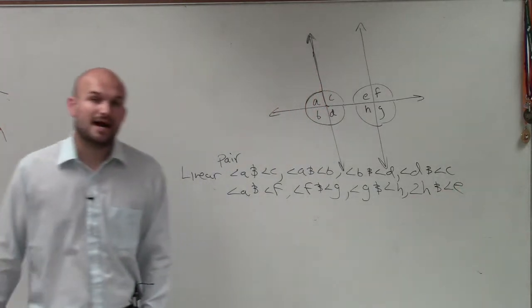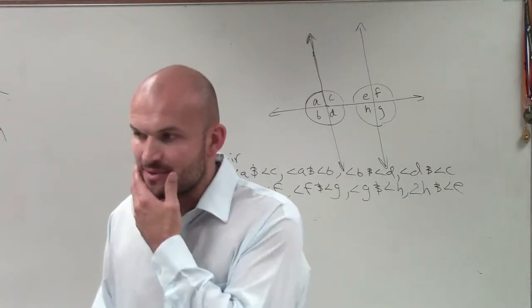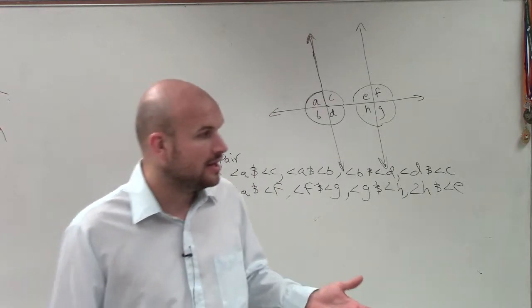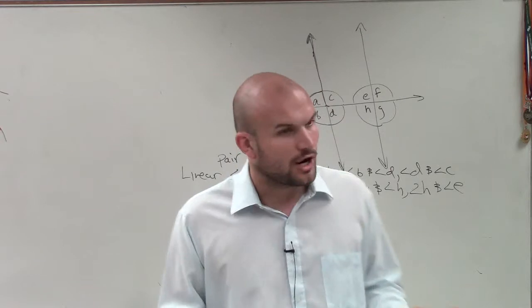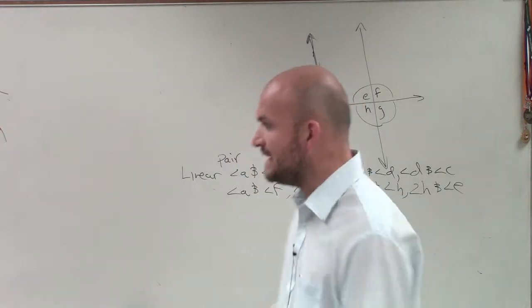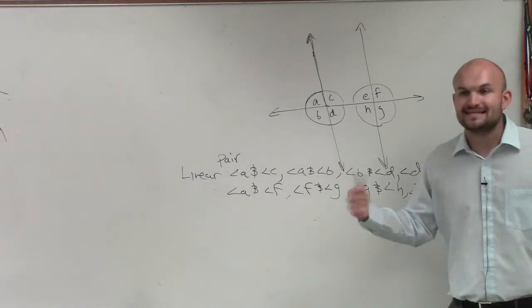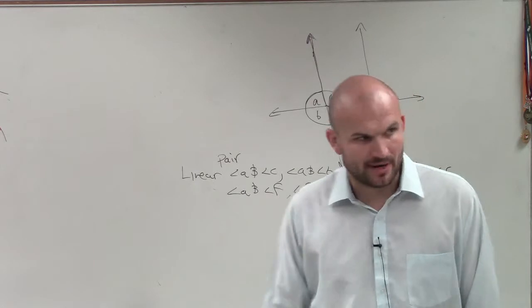So yes, ladies and gentlemen, I understand there are a lot of examples of linear pairs. But you have to understand something about linear pairs. They don't prove parallel lines, like some of you sometimes thought. But they are two adjacent angles that make up a straight line. And they are supplementary, meaning the sum of two angles that are a linear pair is equal to 180. So there are all of your examples of a linear pair.